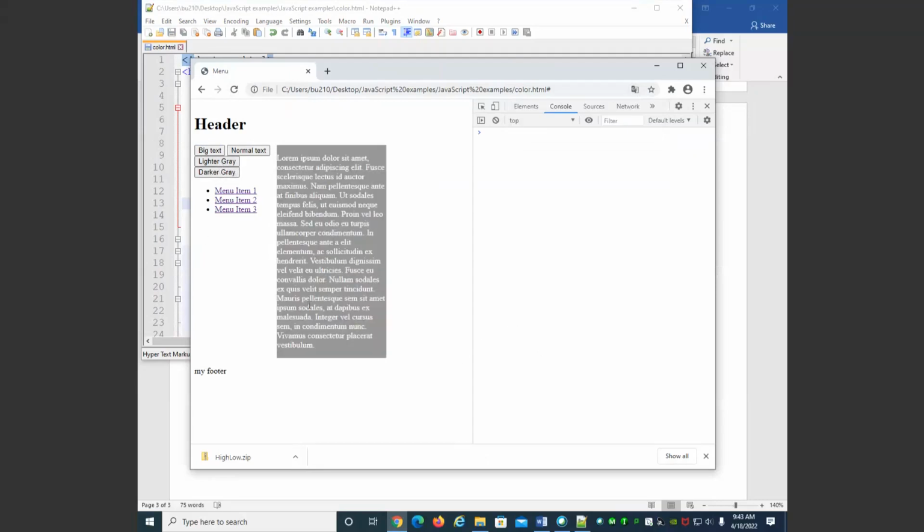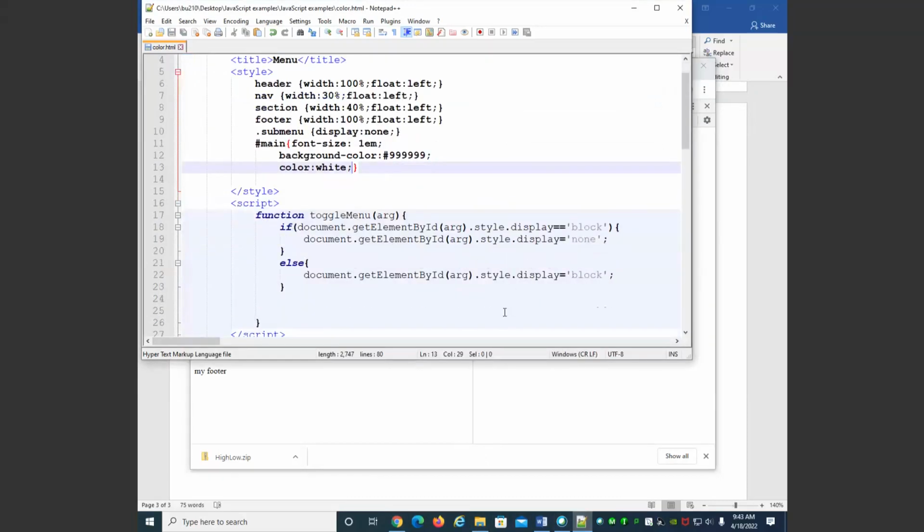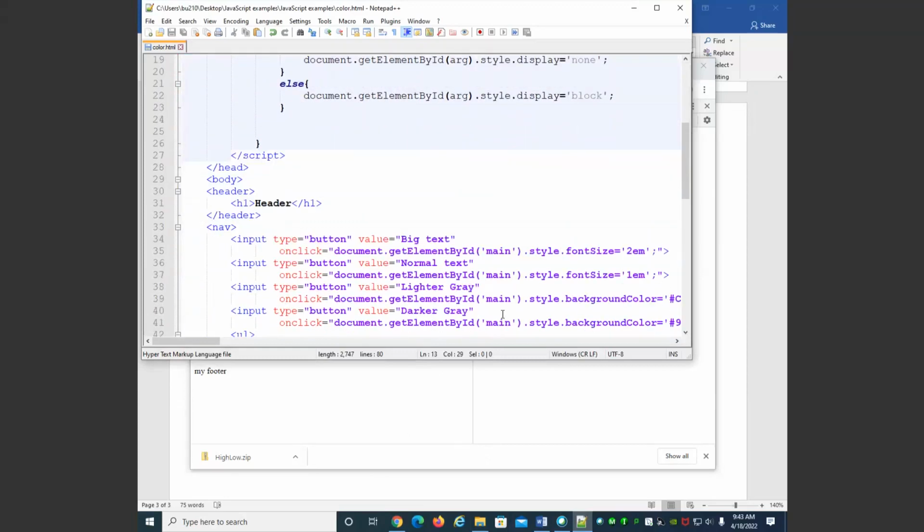So I want to do two things when I click this button now. I want to change the text to black, and I want to change the background color to light gray. When I click this, I want to change it back to white. How would I do that? I do that by putting in an extra statement here.